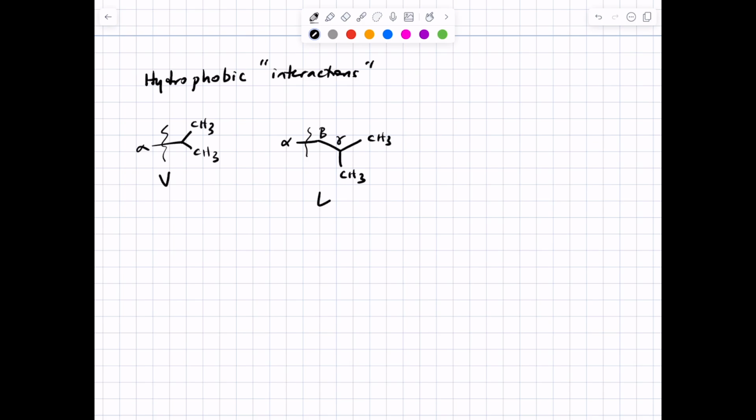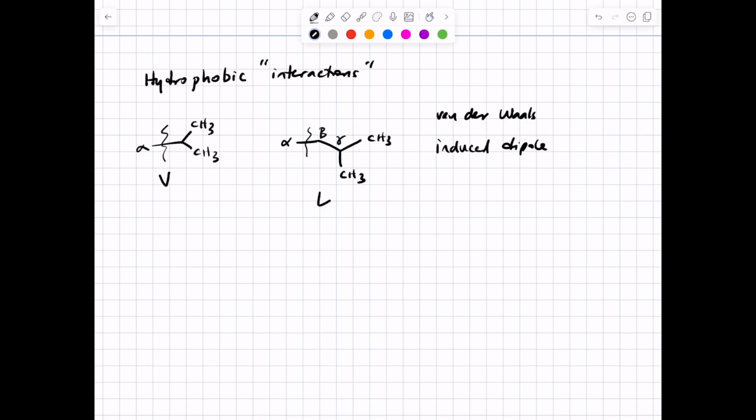What interaction do we have for non-polar groups? Think way back to 351. What have you got? Van der Waals, which means what? You're murmuring induced dipole interactions. What is an induced dipole? Well, it's a dipole that's induced.